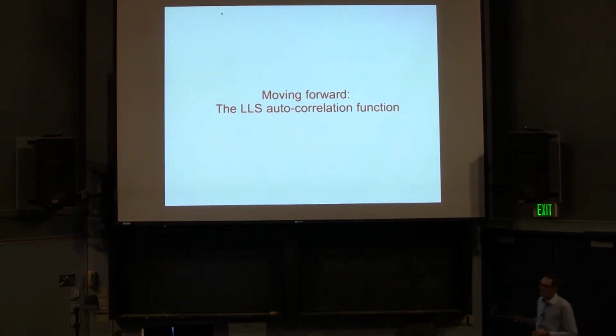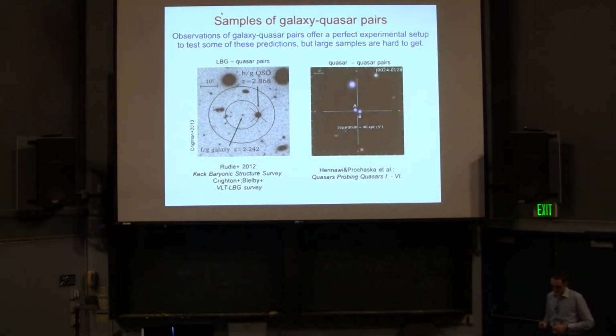Let's now go towards the end of my talk, and let me briefly touch upon what I just mentioned, which is that when we look at Lyman break galaxies, unfortunately, samples are too small to say something definite about comparing observations and simulation. The reason is that this is a very expensive measurement. What you want to do is find pairs of quasars and galaxies. This is shown here as an example. You see there is a bright quasar, so that's not hard to find. It's not hard to get a nice spectrum of it. What is actually hard is to do spectroscopic follow-up of all these little blobs here.